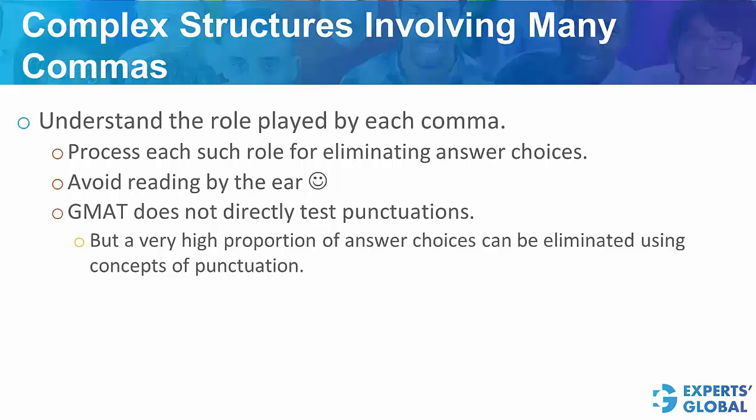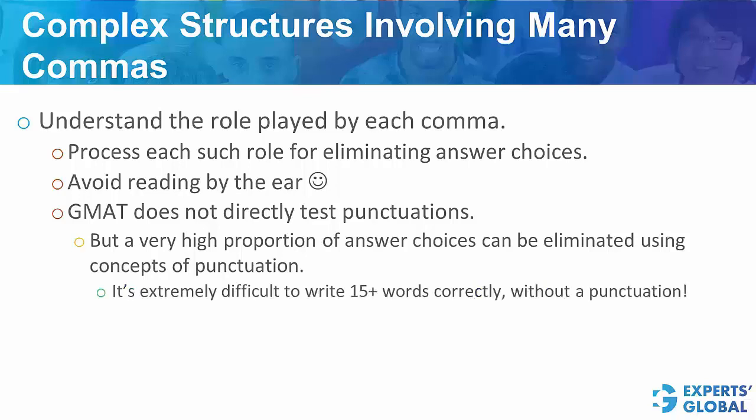Remember, it is a lot about meaning in the sentence correction questions, and understanding the role played by each comma helps you understand the meaning that turns out of respective answer choices. It is extremely difficult to write more than 15 words correctly without using a punctuation. So observing the role of punctuations in the answer choices will really help you in eliminating answer choices.